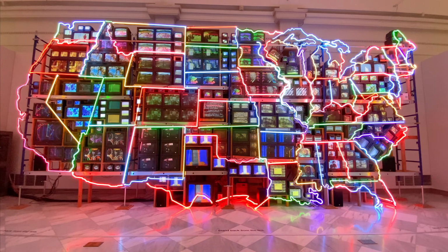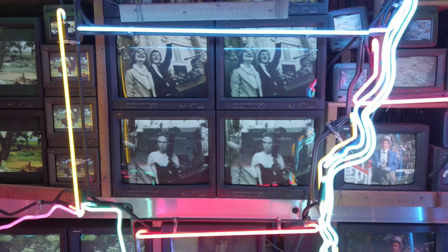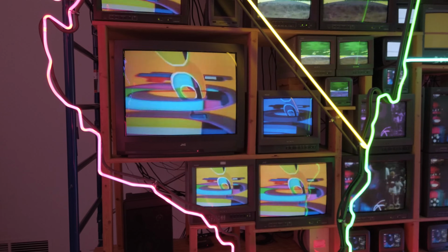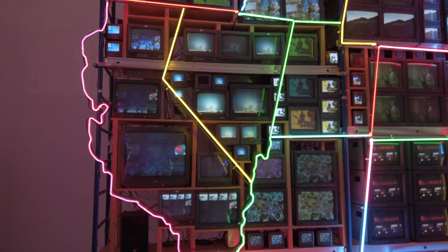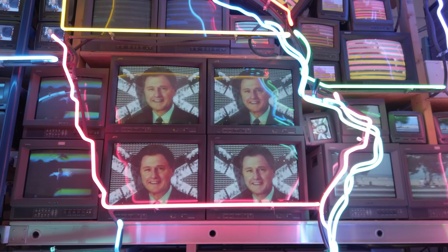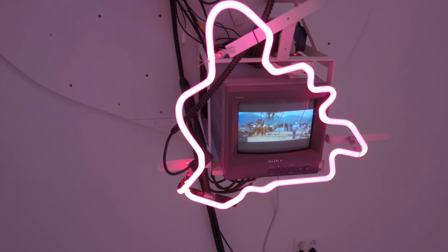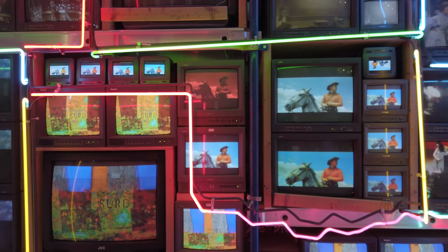For example, in Arkansas, he spliced together footage of his longtime friend and close collaborator, Charlotte Moorman, with then presidential couple Bill and Hillary Clinton. California is full of fitness classes and ones and zeros. So you get the fitness culture of the beach, California, along with the rising computer revolution that was happening in Silicon Valley. Then there are some more classic ones like Iowa, which is where the presidential primaries start. So you have a montage of presidential figures. And then other states, he's taken whole segments of movie musicals. Wizard of Oz for Kansas, Meet Me in St. Louis for Missouri, and Oklahoma for Oklahoma.